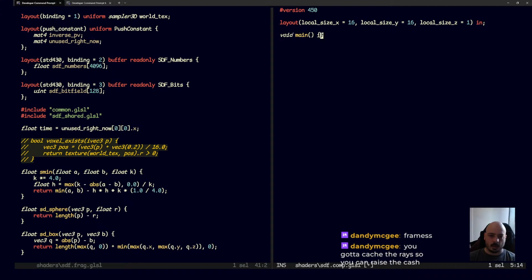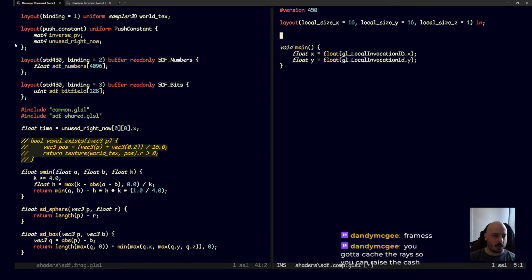I'm going to get the X and Y position, which I guess is just going to be the local invocation ID dot X. And I guess I'll just add a half value to that. Actually, I'm not sure. Invocation ID dot Y. Okay.